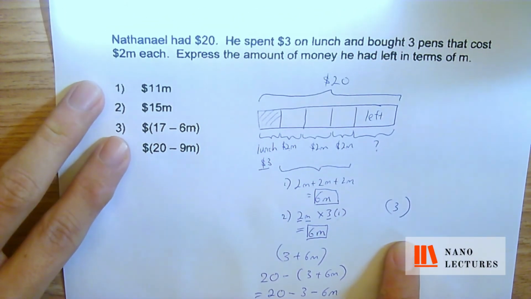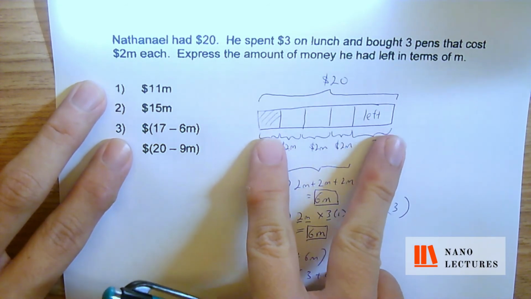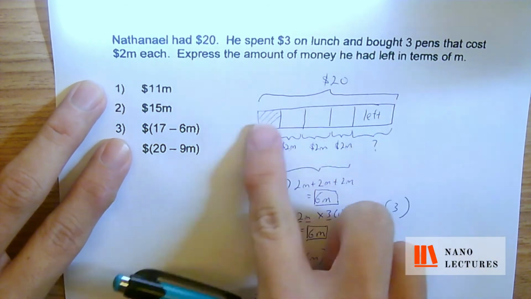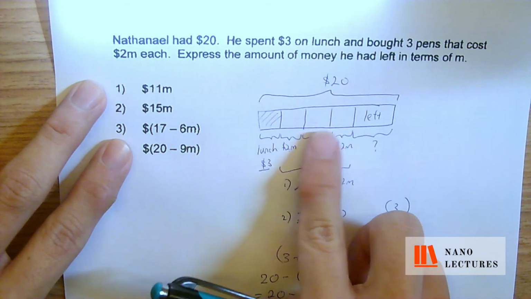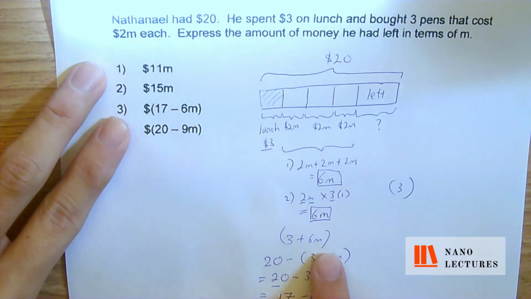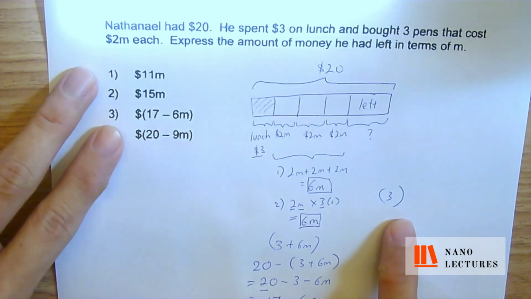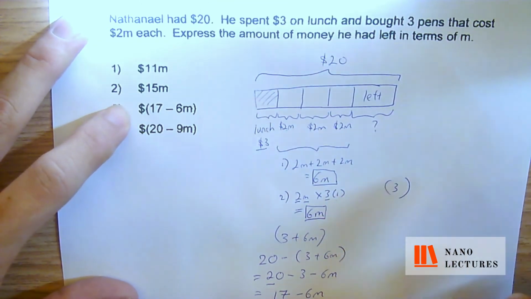So for parents, how are you going to teach your kids? You have to ensure that you draw the model. For kids and parents, same thing. Draw the model first, visualize the entire portion. After you visualize it, find out all the amount that he has spent, after which take the full sum minus this one. That's actually how you get it. It's actually quite simple. Okay, hope this is helpful.